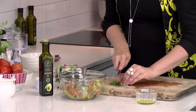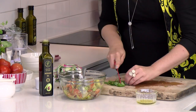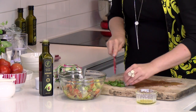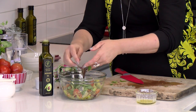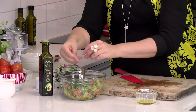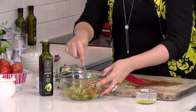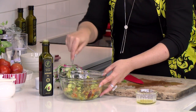And I'll just chop that up like that. So yeah, go through the herbs and see what you're really attracted to, because our bodies are very clever at telling us what we need. It's just that throughout times in our lives we kind of forget to listen. And when we take that moment to be a bit more mindful about what we eat, all of a sudden our body gives us this incredible wisdom that says, eat this, eat that.